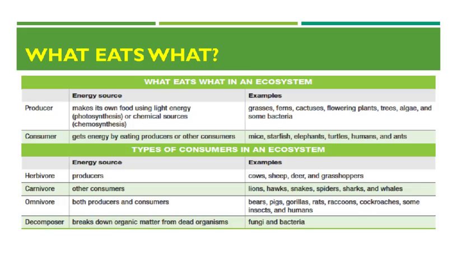So here in this table, we look at what eats what in an ecosystem. We have the producers. Producers make their own food. We'll talk more about those as we go on. But if you notice, most of these grasses, ferns, cactuses, flowering plants, trees, most of those are plants. All right. And then consumers are things that eat the producers. And then the consumers go right into the herbivore, carnivore, omnivore, decomposer area. And you can kind of see examples of all this.